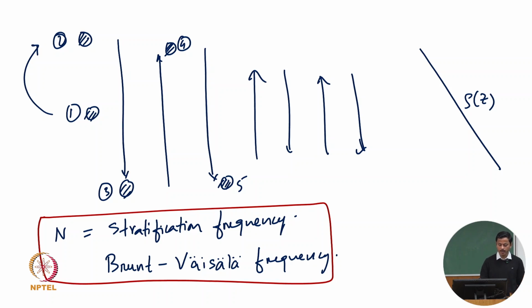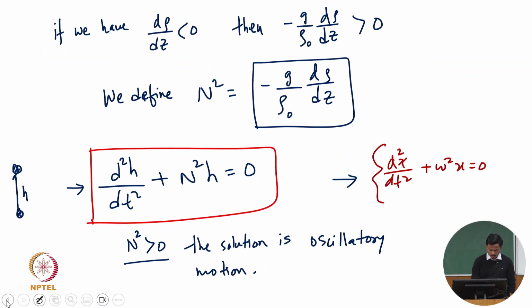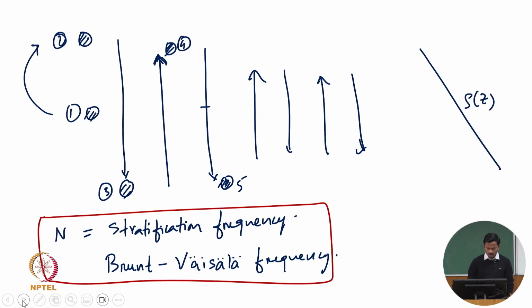Density is increasing downwards. So at position 3 it finds an upward force, which is the buoyant force, which is nothing but gravity. So it goes upwards to 4, and at 4 it finds itself again in a lighter ambient, and it falls down, passes through this neutral position because it has inertia in it, goes to 5 and finds itself in a heavier environment, goes up. So it does this oscillatory motion. So this is the case when N squared, the square of the Brunt-Väisälä frequency, is greater than 0.